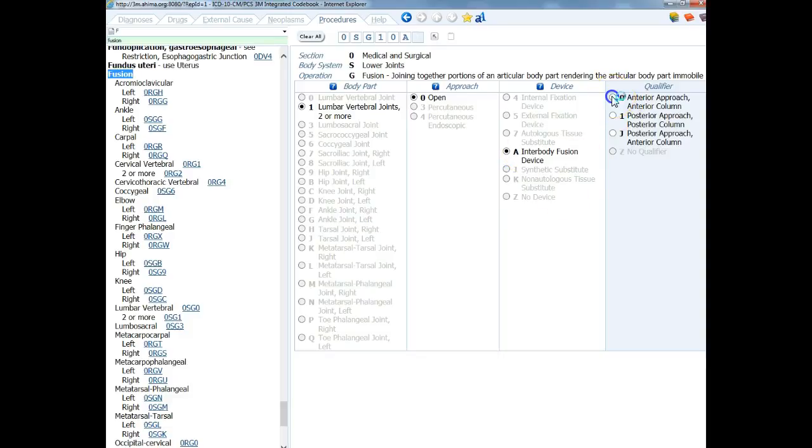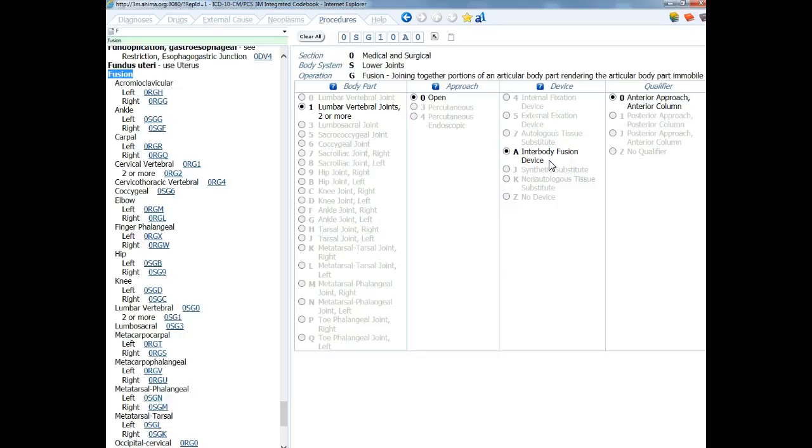We're just going to say anterior approach, anterior column. And if we were reading the operative note, we would know exactly what the approach was. We either have to choose 0, 1, or J, and we're just going to choose 0. Okay, so it was 2 or more vertebrae. It was an open approach because it doesn't tell us anything different, and it was an interbody fusion device.